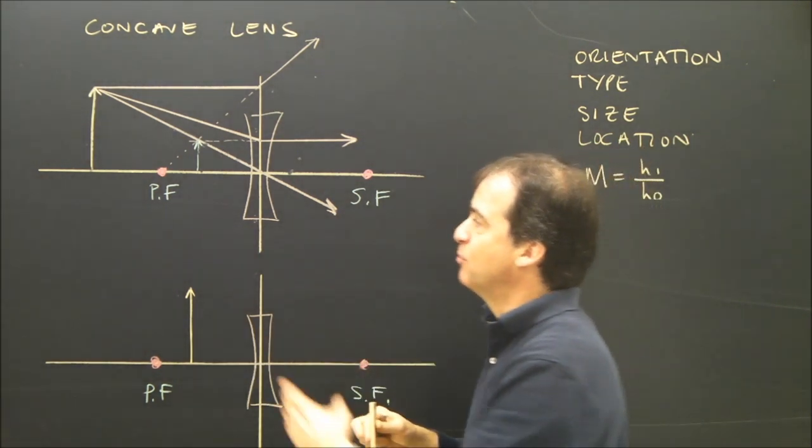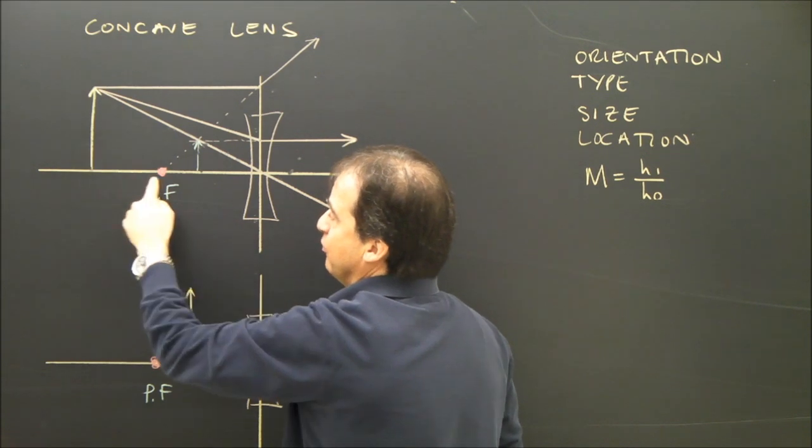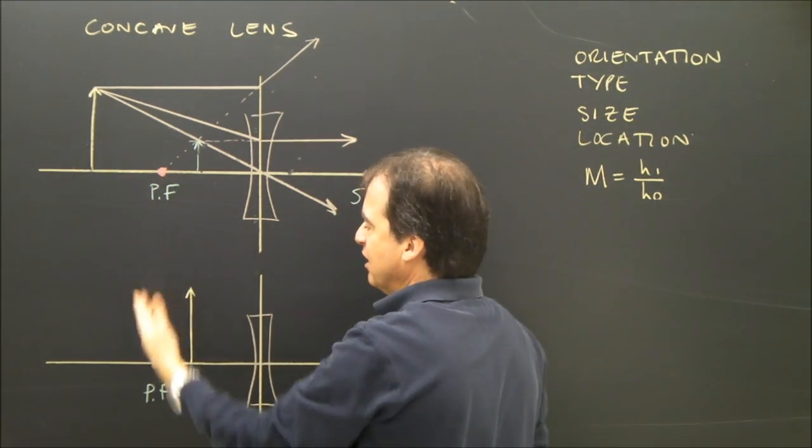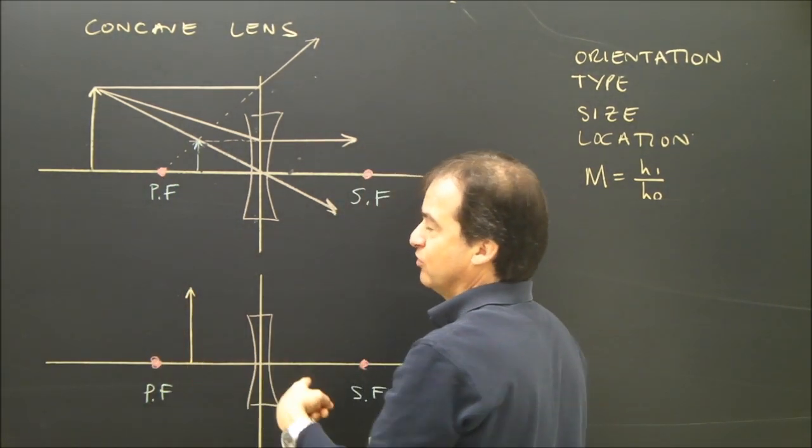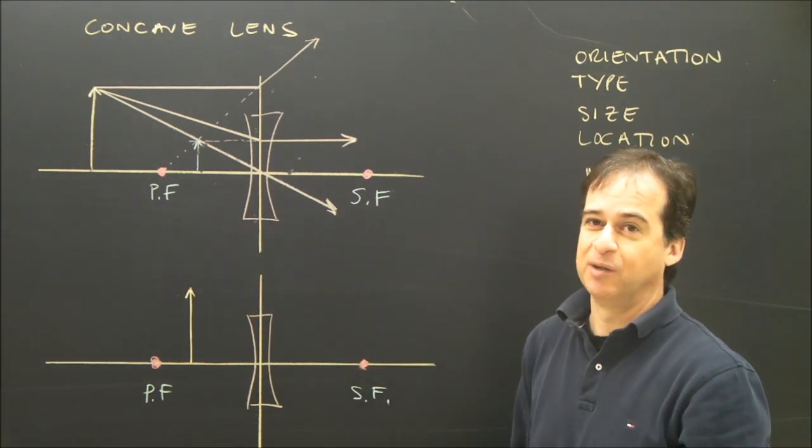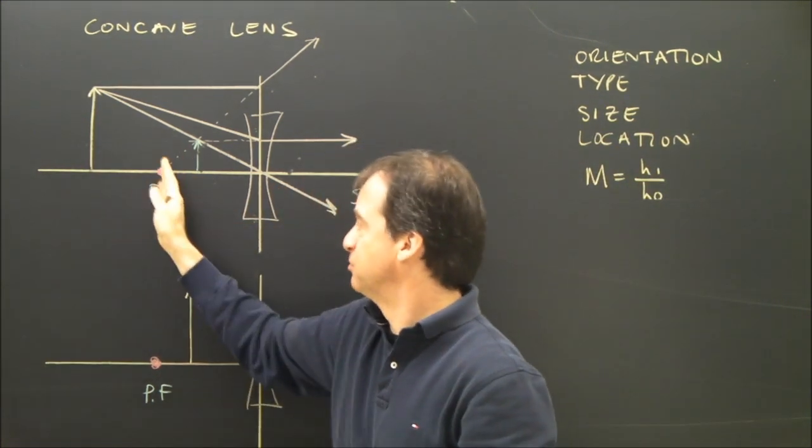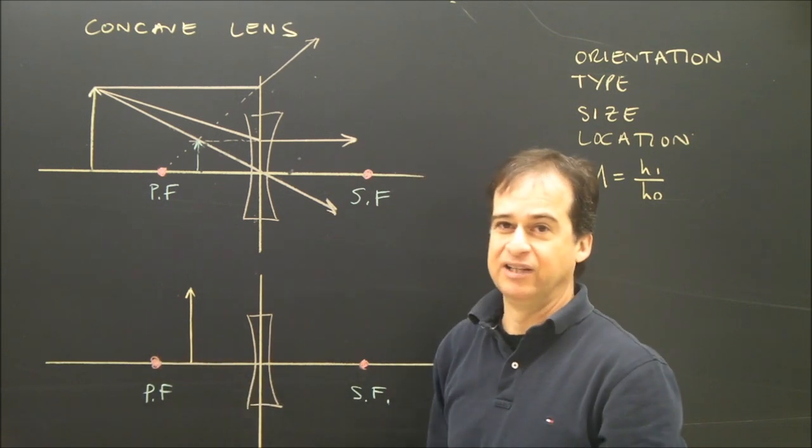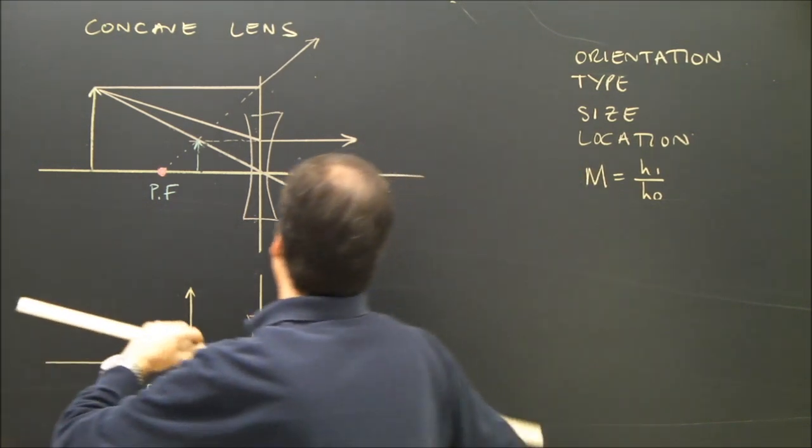So let's try it with this. One possibility is the object's beyond the focal length or primary focus, and one possibility is it's closer. These are the only two diagrams you'll end up ever drawing. This might be somewhere slightly different, but it's beyond that or it's between the lens and that. So let's look at what we did.